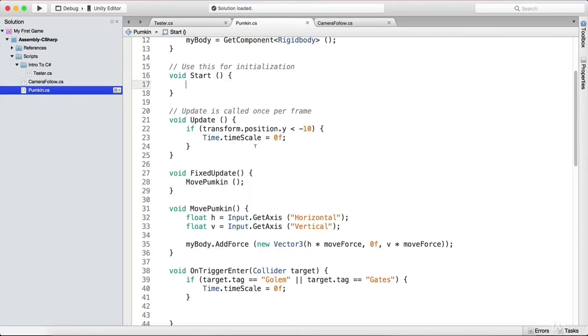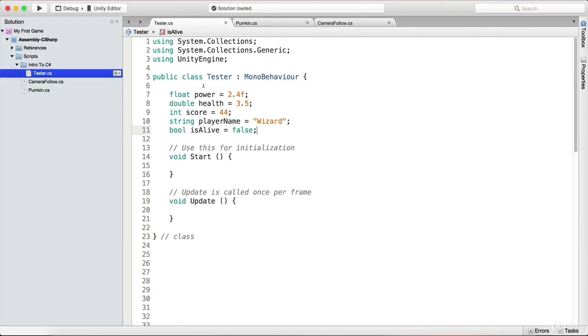But conditionals are this. So this right here, let me just see. Yeah, this is a conditional. If transform.position.y is less than -10, this statement right here is going to return a Boolean. That means this will here either be true or false. So either is our position y less than -10 or it is greater than -10. There is no third outcome. And we will see that when we cover conditionals. And the last thing that I want to talk about is this right here that you see.